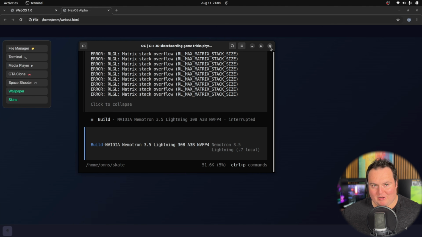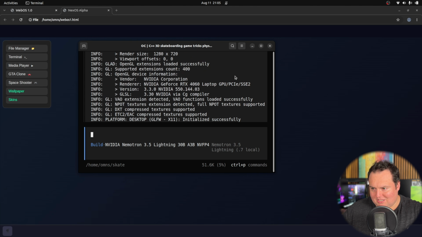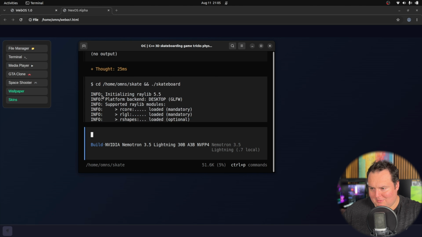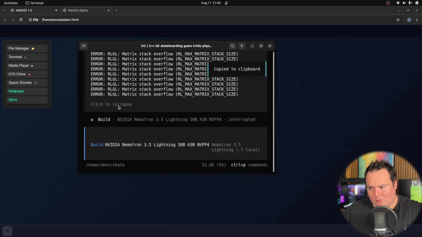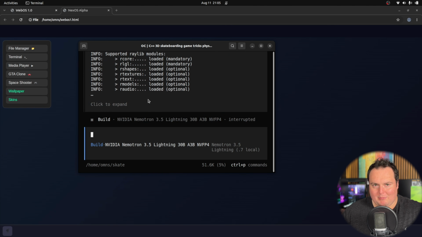from a point where it wouldn't open at all, with compilation errors, to a point where it actually does now open. Now I do notice that it's mentioning Raylib here, so keep that in mind. Maybe that simplified things a bit for it, but I'm totally fine with that. A model of this size and active parameters can use Raylib.